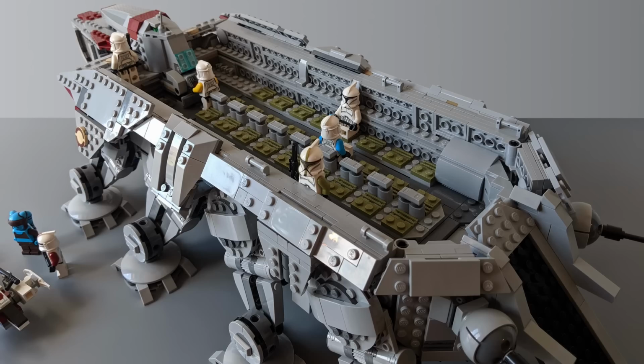Like if you wanted to do, for example, a Felucia MOC or whatever, this would be a perfect addition to it. Mr. Idler is a builder I have featured many times in this series, and I feel I'm going to continue to do so because he puts together some pretty incredible builds, and this one is certainly no exception to it. So wonderful job on this walker, man.